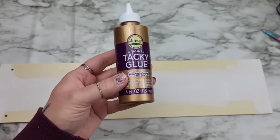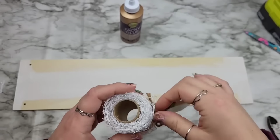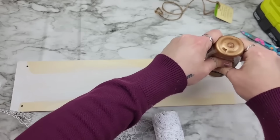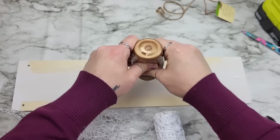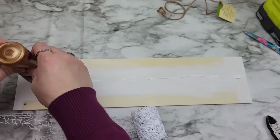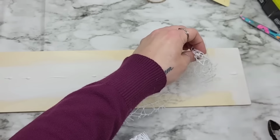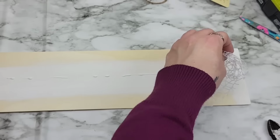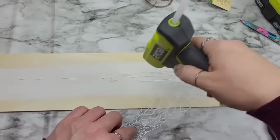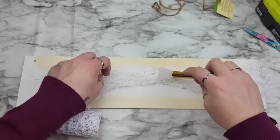I'm taking this tacky glue to help me attach this floral mesh that I have from Dollar Tree. I'm gonna put this right in the center where we put our paints, and I'm not going to do it any particular way. I'm going to just flop it right over its own pattern all along the center, overlapping it with the tacky glue and the hot glue to ensure that we have a long lasting hold and a quick immediate hold. And make sure whatever you're using to help you apply this protects your little finger bits.